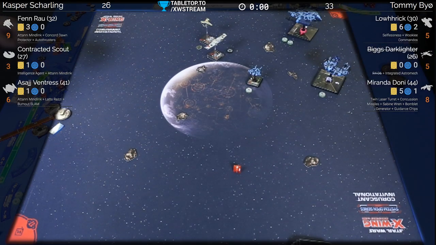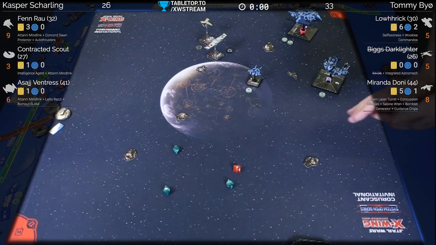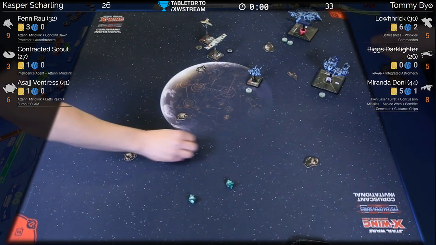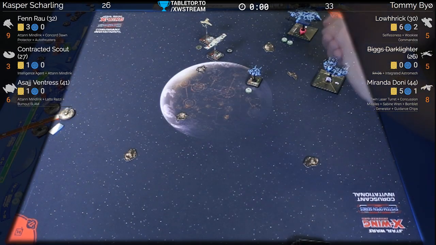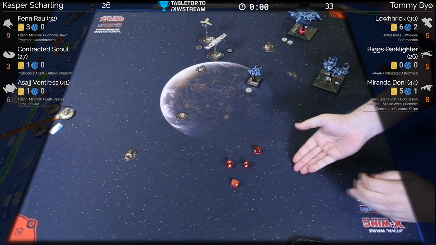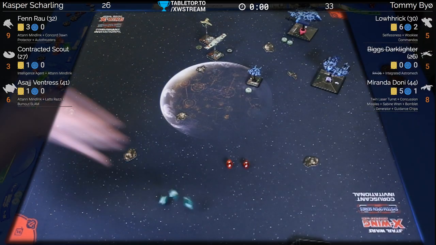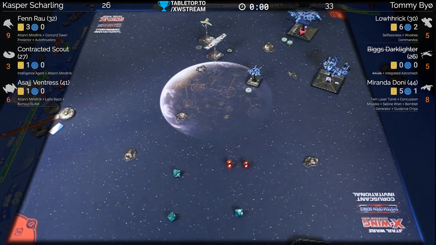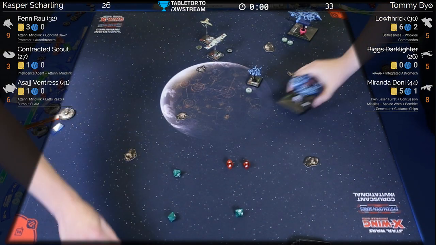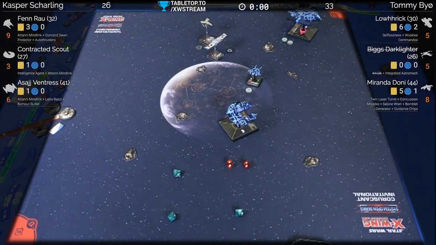So Miranda trying to kill the scout, and the scout refuses, focusing for one evade. Second TLT, spending the last shield, and that will be enough. All right. So Tommy goes on to the semifinals.